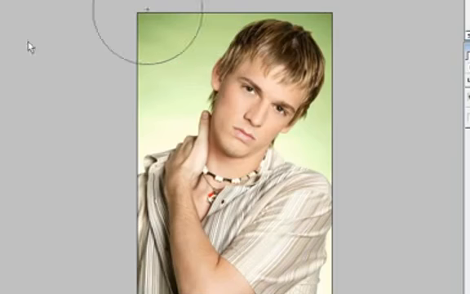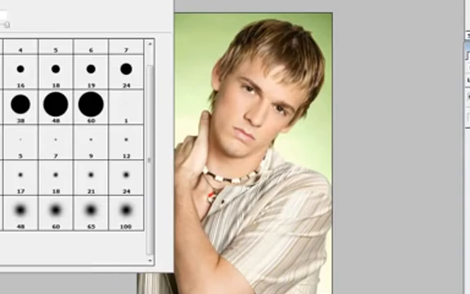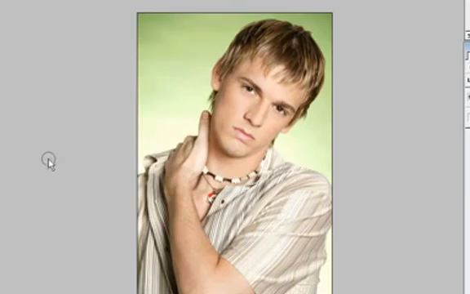And the easiest method I've found to do this is to come up and get your paintbrush tool. Make sure that you're just on a solid round brush of some size. You can adjust the size later on. Come down here to the quick mask tool and select it. And what's going to happen is you can adjust the size using the hotkeys. Wherever you select is going to turn kind of a see-through red.